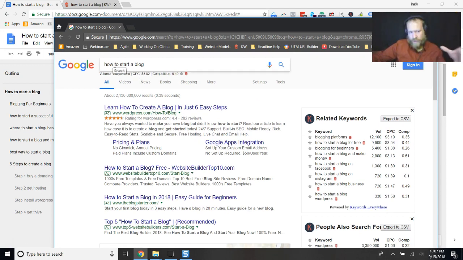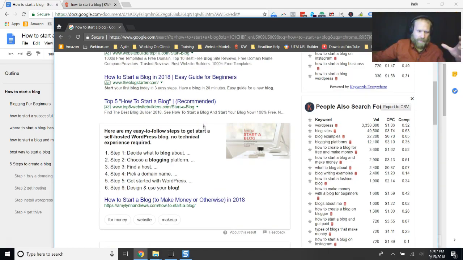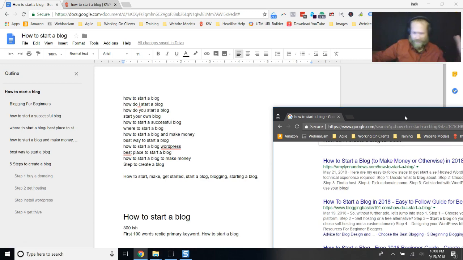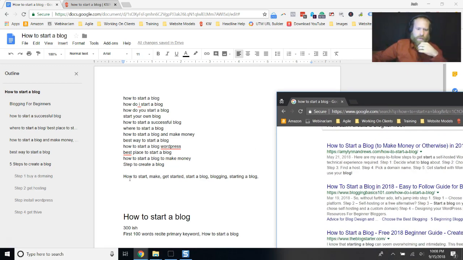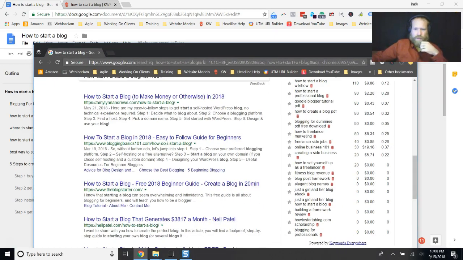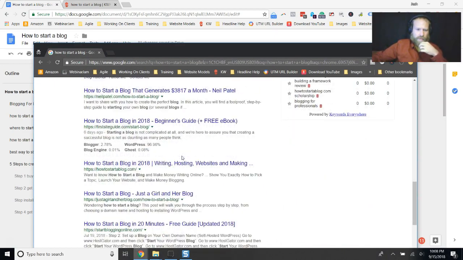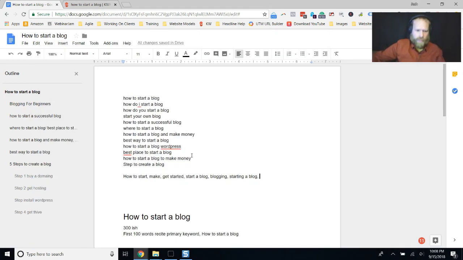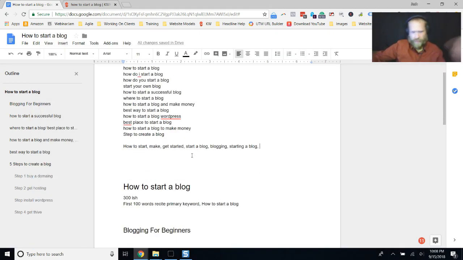So instead of continually saying how to start a blog or start a blog, I can put make a blog. I can put get started on your blog, stuff like that. So we want to include these throughout our text to kind of optimize for these. Generally optimize for LSI words, but it gives you more liberty and Google sees them as exactly the same.